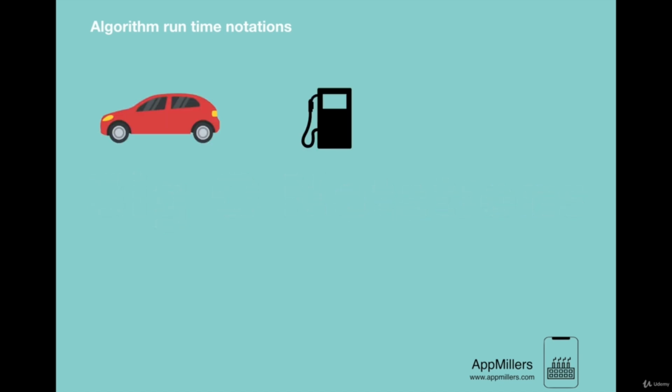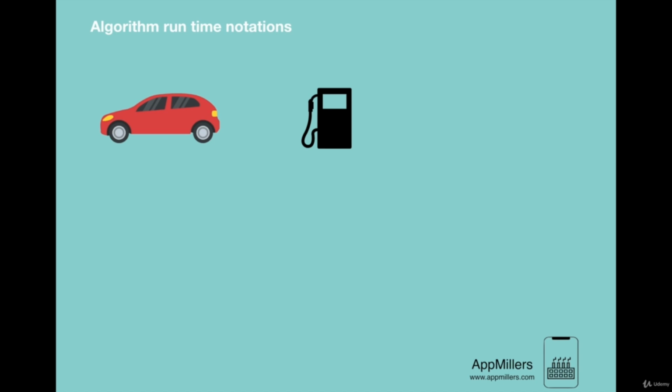Okay, let's say we want to buy a brand new car, and obviously we want to know more about the performance of the car, which means that we are interested in how many liters of petrol it takes to drive 100 miles. Now in the case of a car, there is not a standard answer for this question. Even though any car's manual might mention that it takes, for example, 70 liters of petrol for 100 miles, this information is not direct, because a car can perform differently based on the condition.